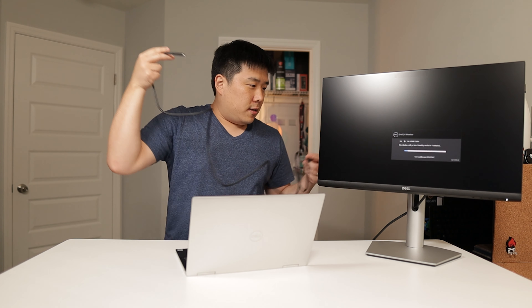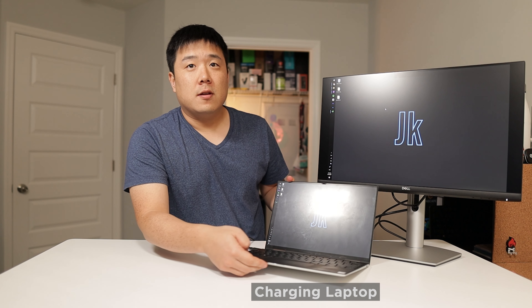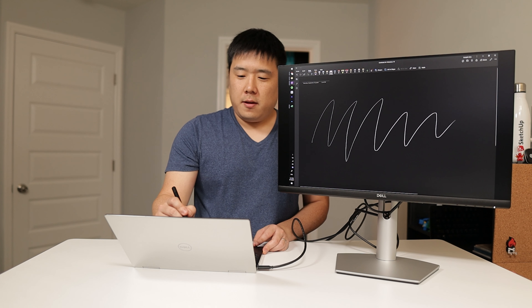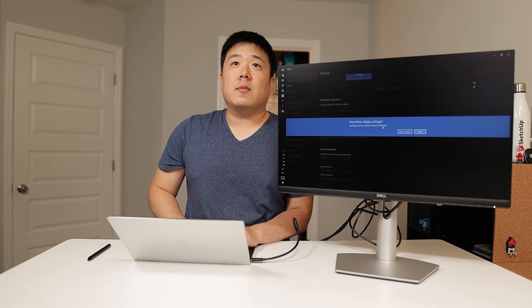You can use this in different setups — it is meant to be versatile. Connect it to your laptop via the USB-C to USB-C connector, one end to the monitor and the other to your laptop. It is mirroring my screen and in fact it is charging my laptop right now. Anything I write on screen will be duplicated there, so we can certainly do presentations. Let me change the resolution to 1080p since my laptop isn't 1080p.